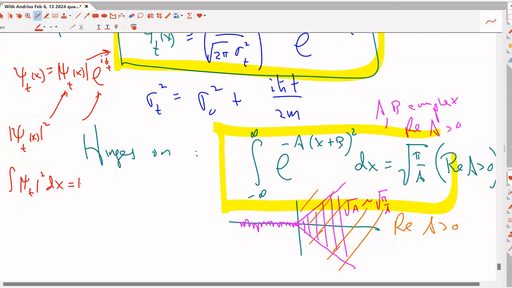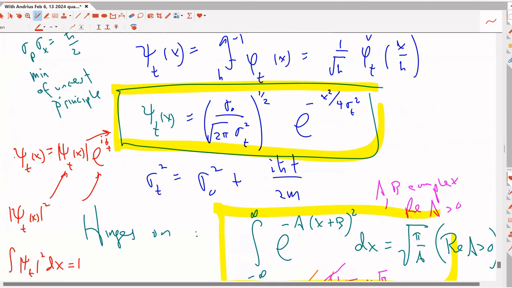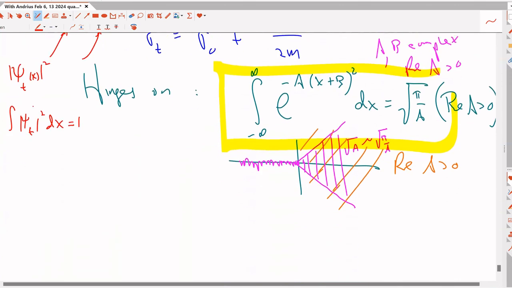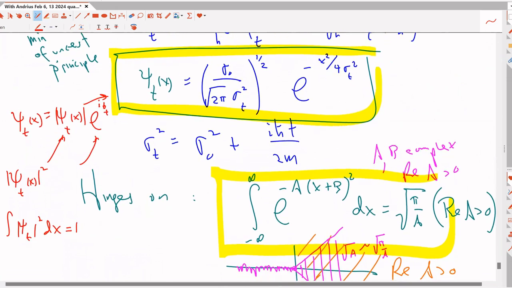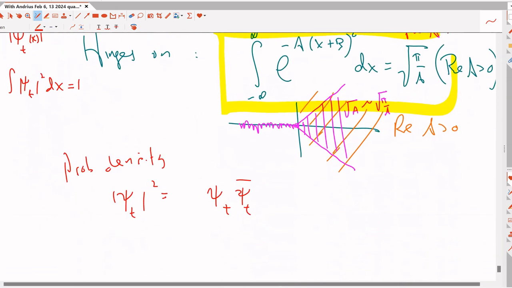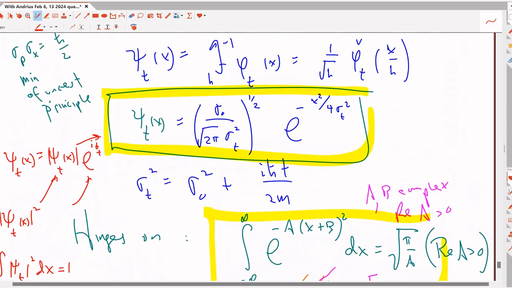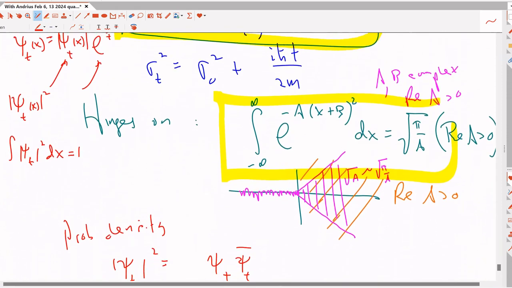So at each time, that gives us a probability density function of x. So that's really what we're after here. We want to understand that probability density function. And to understand a probability density function, you just simply take the modulus squared. What does it mean? It means you take the quantity times its complex conjugate. And so you're thinking, okay, quantity times its complex conjugate. So let's just go ahead and do that. And so what's that going to give us?